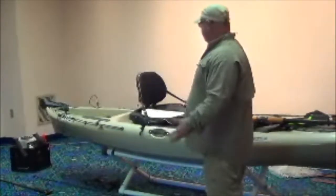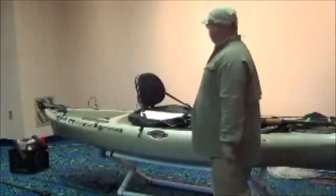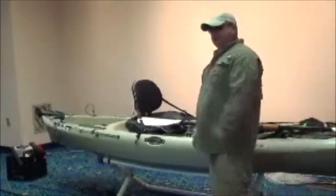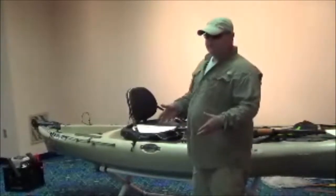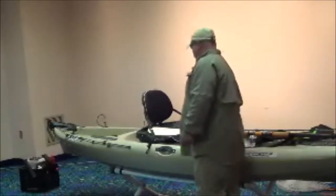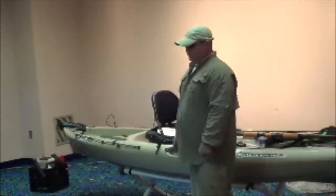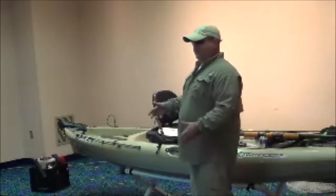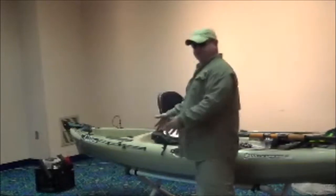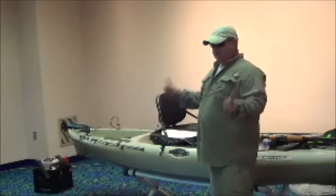So there are a lot of seating options out there. You can get the kind that you just strap in and sit down inside the kayak. You can get a type that they make now called high-low seating. Manufacturers are making these seats that'll have a high position or a low position. You know, they'll sit down inside the cockpit, or they'll sit up like so. Ocean Kayak and Old Town are making a seating option now that gives you the high-low position, and you can flip that sucker out of the way if you want a little standing. So there's tons of options out there as far as seating. The thing is, find something that's comfortable.